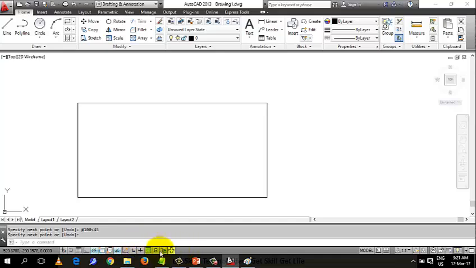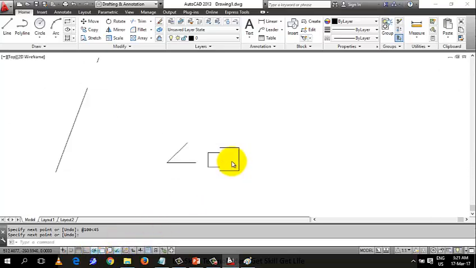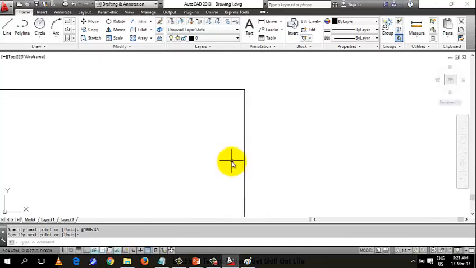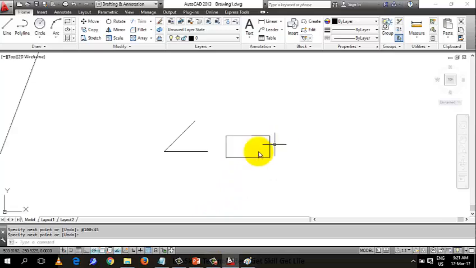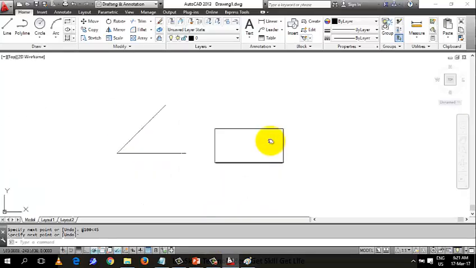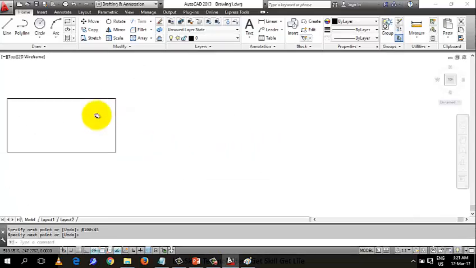Please try to disable every other one. They are disabled when their color is gray, but they are enabled when they are blue. So on my screen now, you can see that only these three are blue. Now, this rectangle that we draw here, you can zoom. I advise you use a scroll wheel on your external mouse. Please, if you don't have an external mouse, go and get one. It's cool to use an external mouse in AutoCAD.